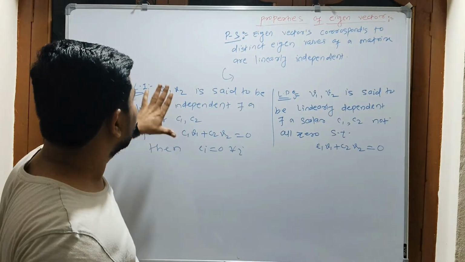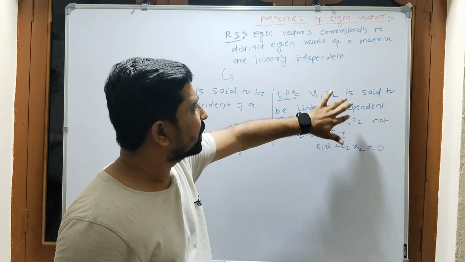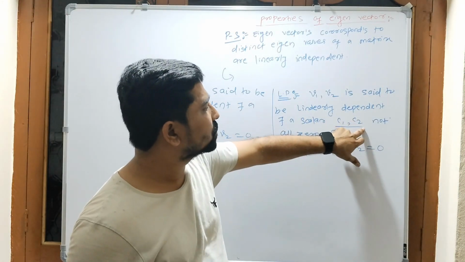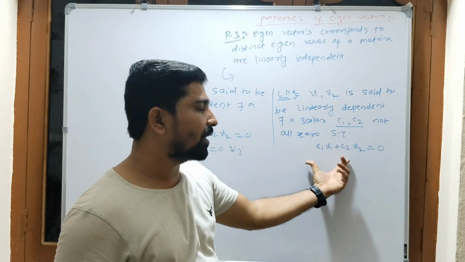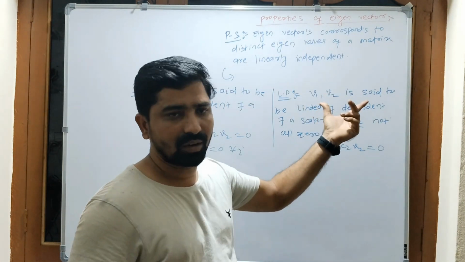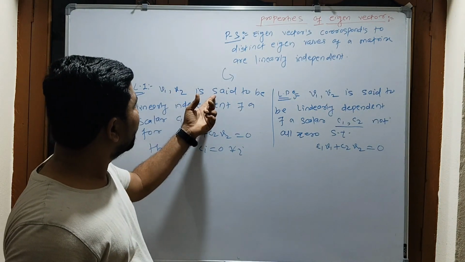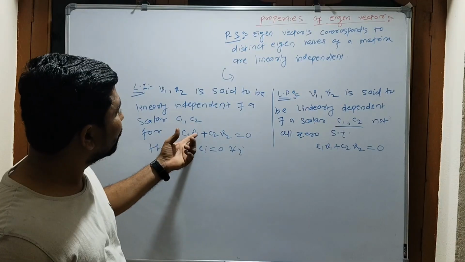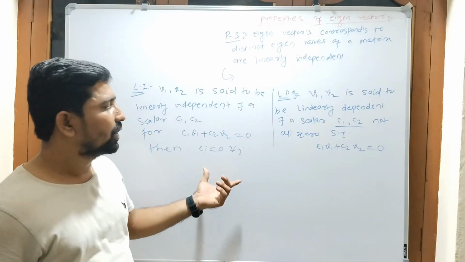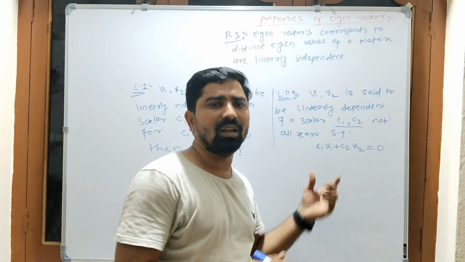So the basic difference is this. If v1 and v2 are linearly dependent, there exist scalars c1, c2, not all zero, meaning at least one of c1 or c2 is non-zero, or both are non-zero, so that their linear combination is 0. That is, at least one of the ci is non-zero in the case of linear dependence. If two vectors are linearly independent, and c1 v1 plus c2 v2 equals 0, then all ci's are 0, meaning c1 is 0 and c2 is 0. This means these two vectors are linearly independent, and the other is the case when two vectors are linearly dependent.